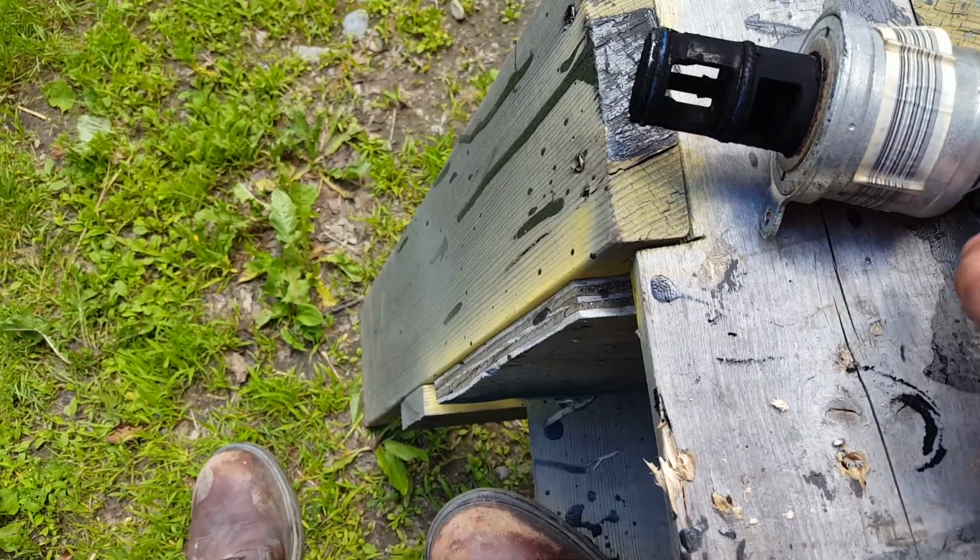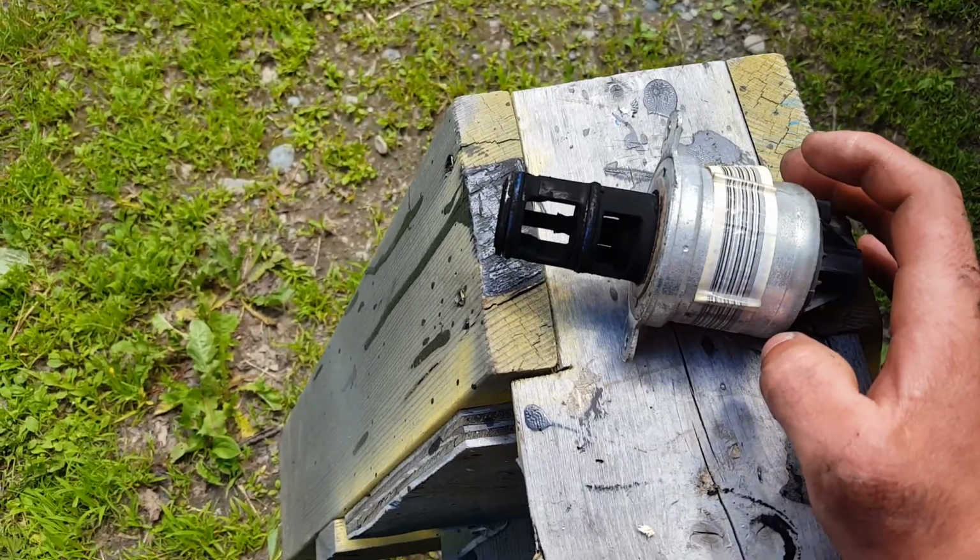Screw those bolts back down, hook the wires up, and I'll let you know if this works or not.